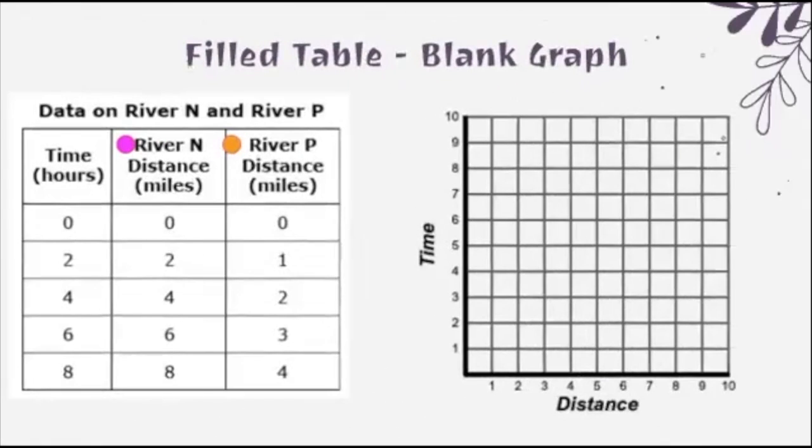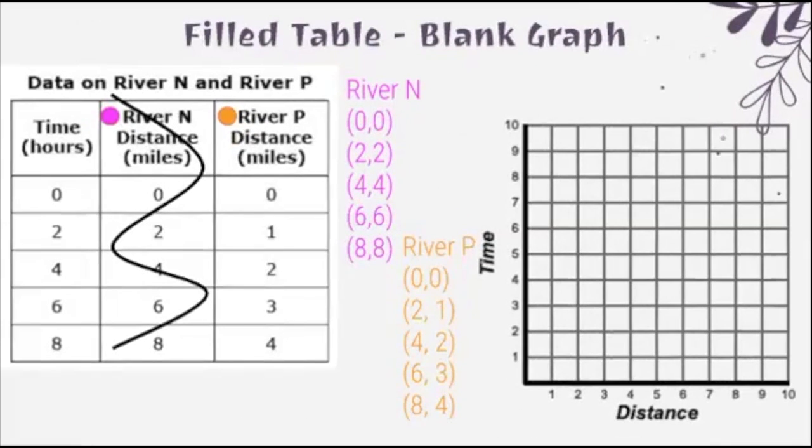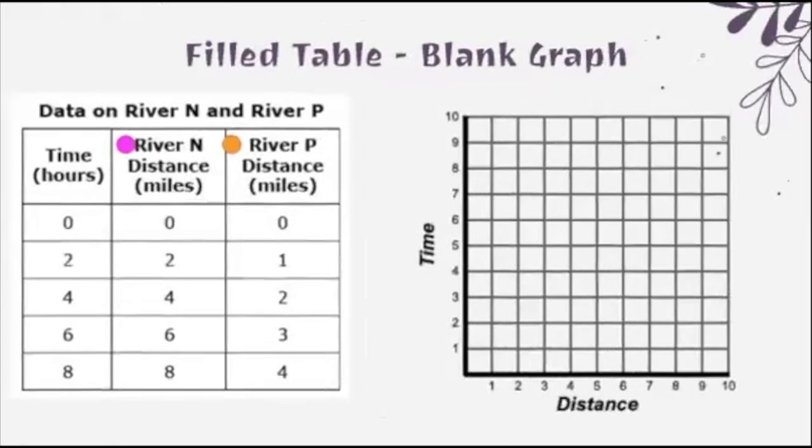Now what we're going to do is that we're going to graph it. So I have my ordered pairs on that last slide right here. You will be able to just have it written down on a piece of paper, but my Google Slides are not very big for me to show it every single time. So you'll be able to look back at your ordered pair. So here, the graph is already labeled for you. So I have my time going up my y-axis, and the distance, which is how far it has traveled, is on my x-axis.